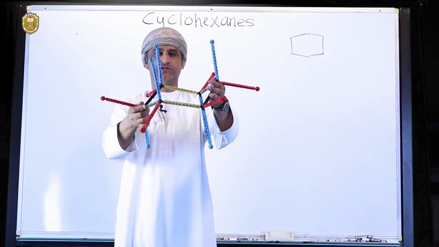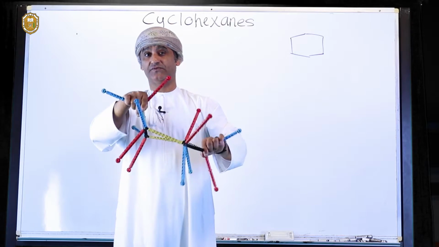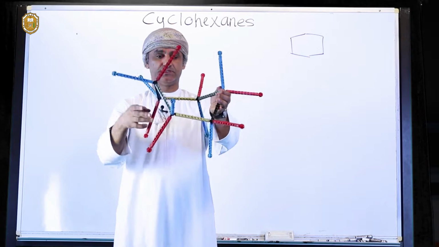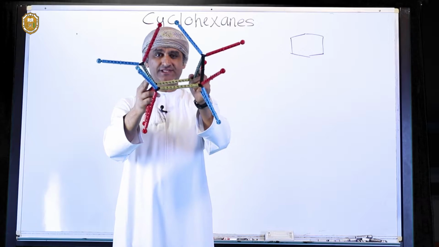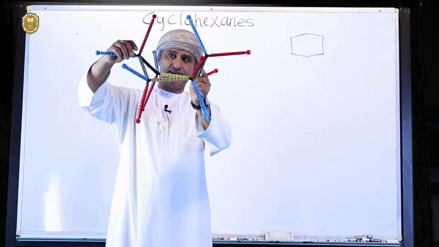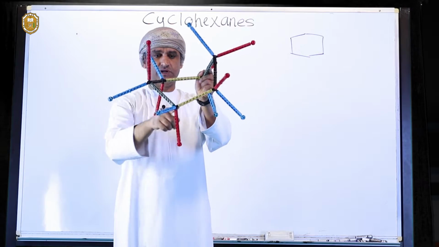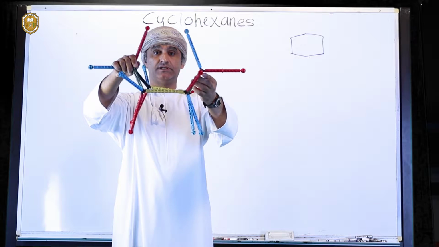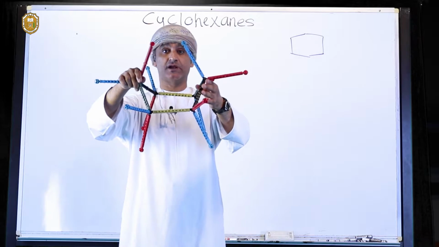So we can continue to arrive at different conformations of cyclohexane. If you look at this conformation, for example, this looks like a boat. This is one higher tip of a boat, and that's the second one. The bonds shown in the same color should be parallel with each other.